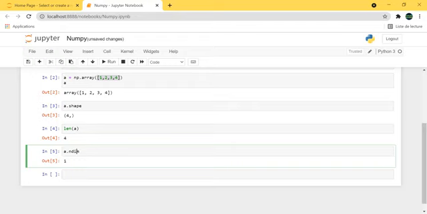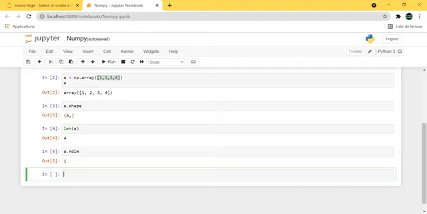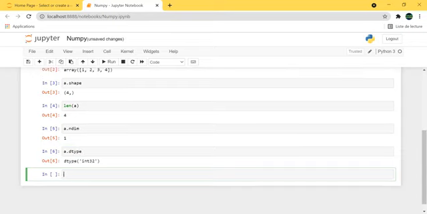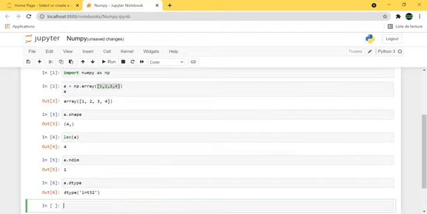We can also use the dtype, so we write a.dtype. The elements of our array are integers. So this is about the 1D array.